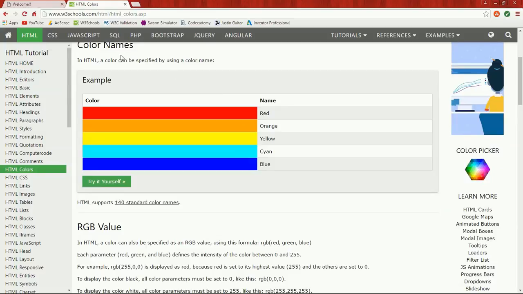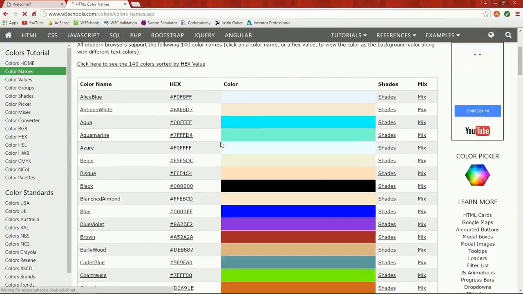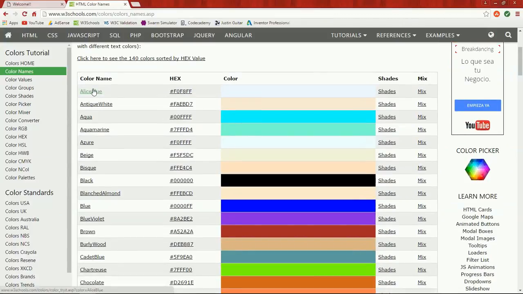So first, the color names, and here we can see 5 examples: the red, orange, yellow, cyan, I think that's how it's pronounced, I'm not sure, and the blue. So basically HTML supports 140 standard color names. Let's click here, and here we can see the list, and we have the standard color name, and we can also see the hex value that refers to that same color.